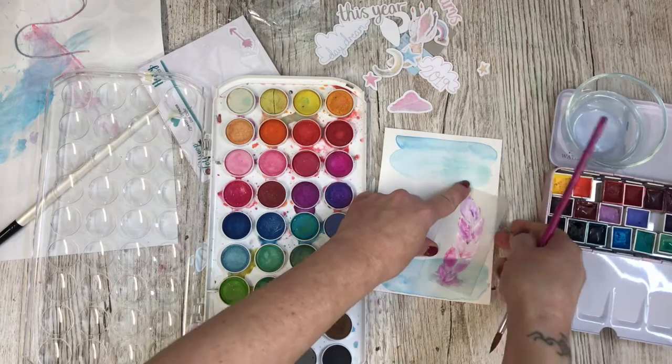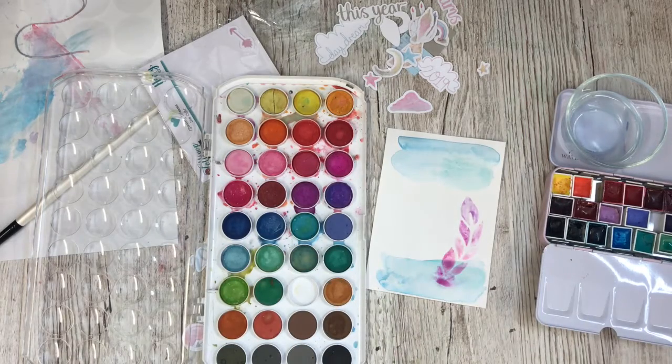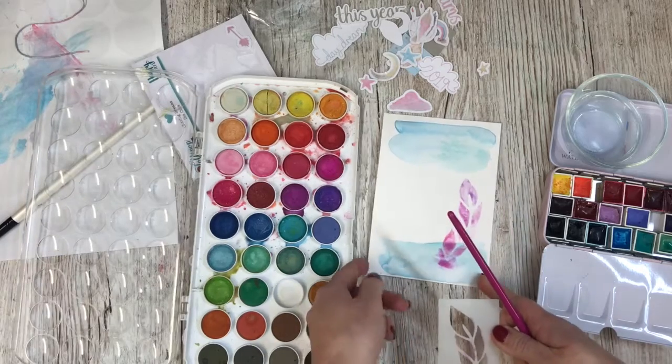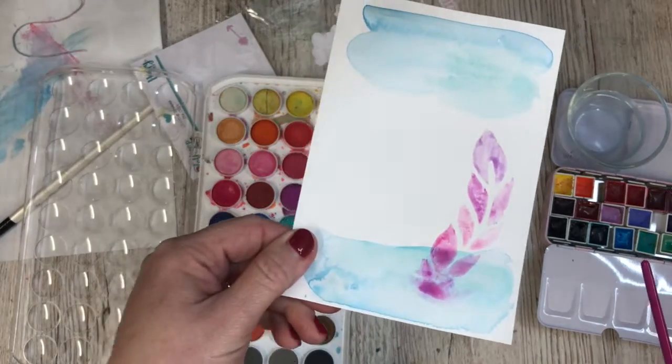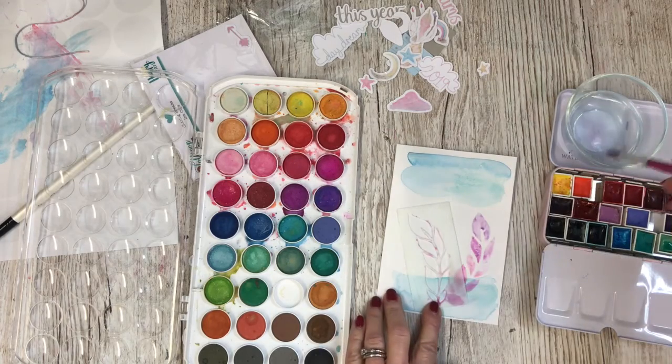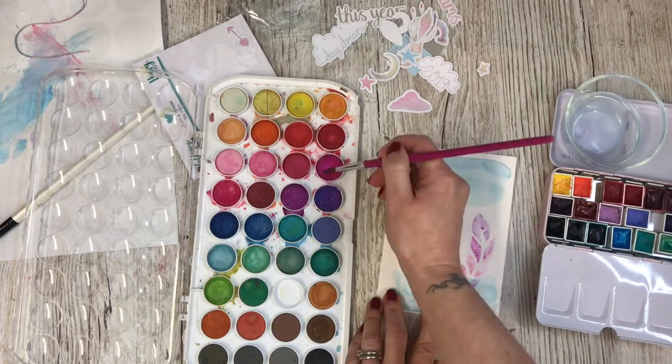How this was going to look. Ooh, that's pretty. And then I'm going to do another one here. Oh, let's just squidge that down a little bit.